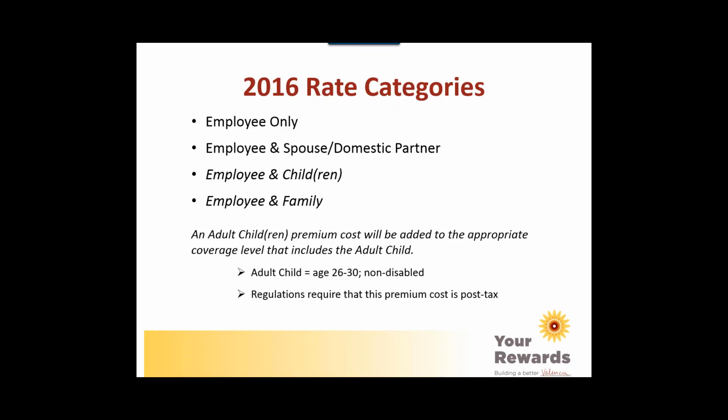So in addition to that, what it really allows us to do by pulling those adult children out of the children tiers is that it truly allows the actuarial premium rate for those children tiers to be based truly on children's claims costs and children's premiums. So the actual premium cost for that employee plus children rate will be lower because we are pulling out these adult children who have adult-sized claims. Adult claims tend to cost more than children's claims.